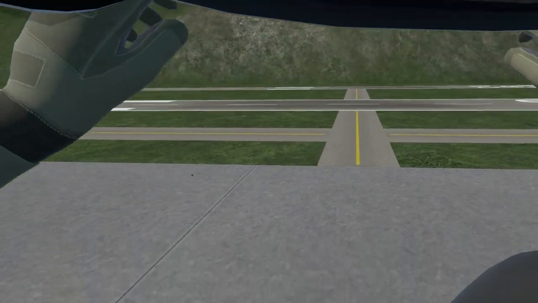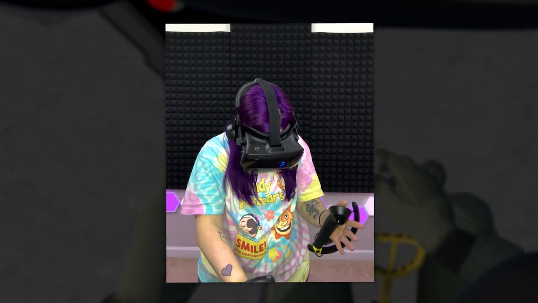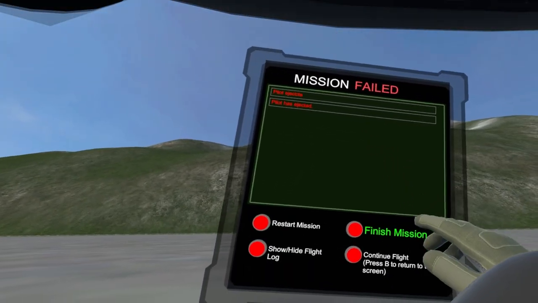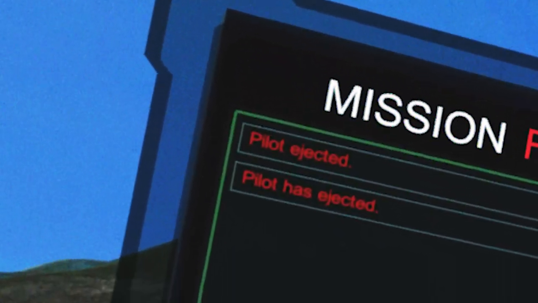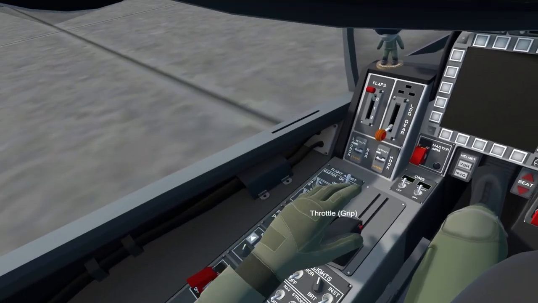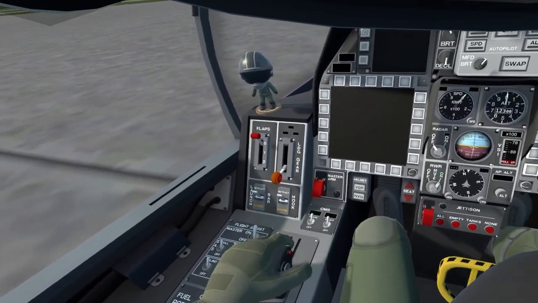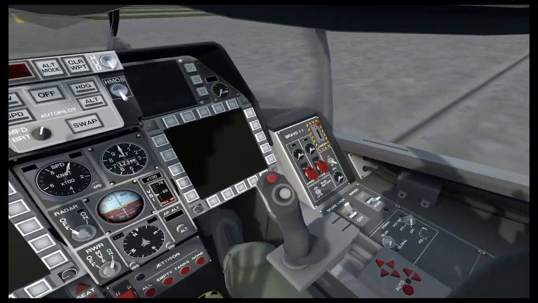No! Probably shouldn't touch. Can I put it back, please? At least I landed on my butt. Try that again. Mission failed. I ejected too soon. Joystick. Throttle. That means go. Right? Yes? I promise I'm not that stupid.